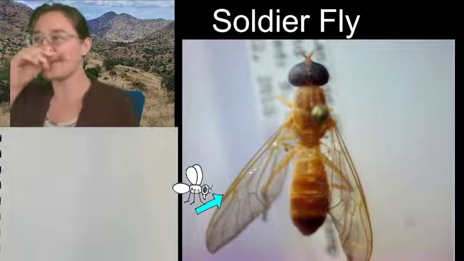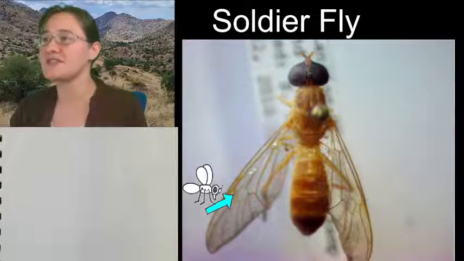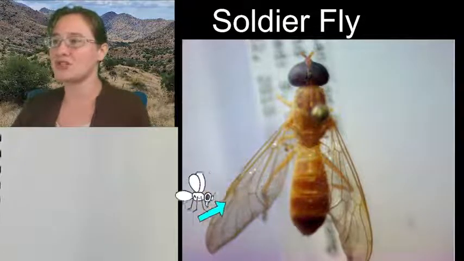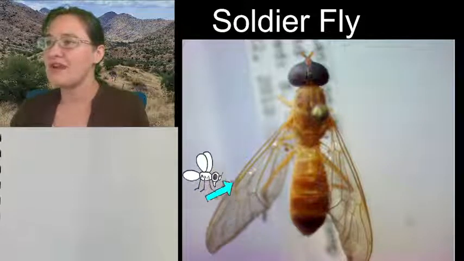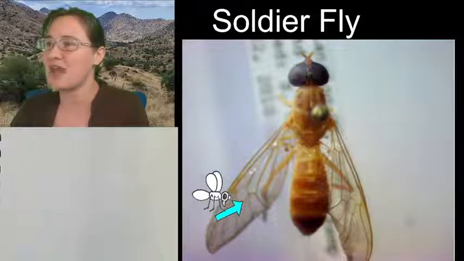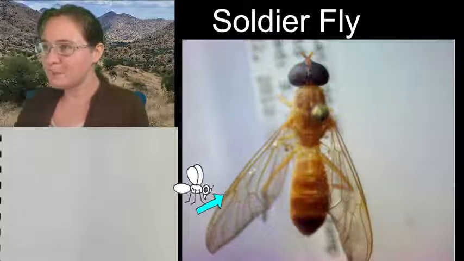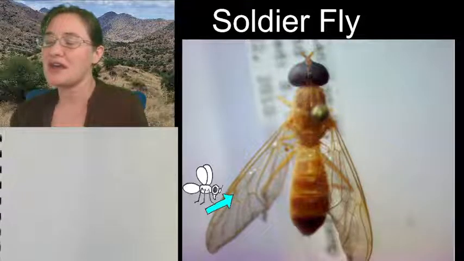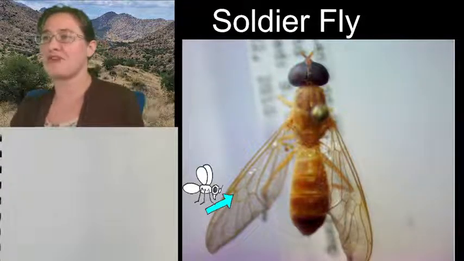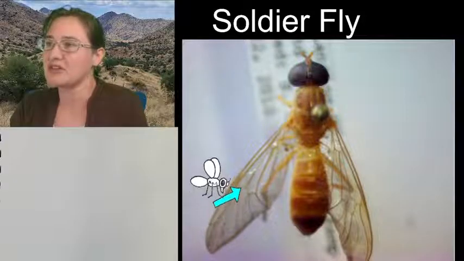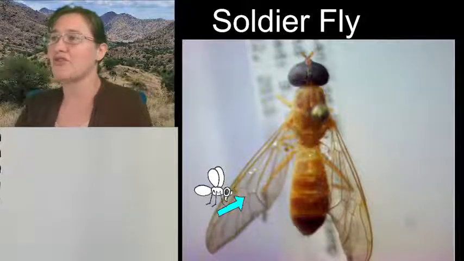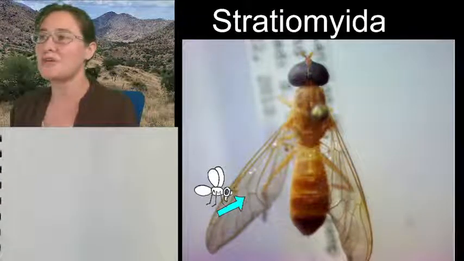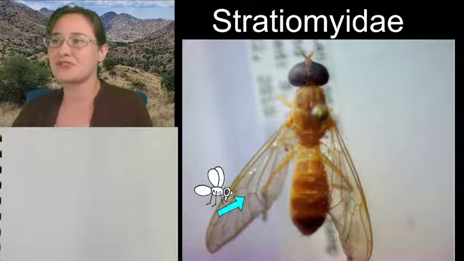So one of the bigger characteristics that we're going to see, at least in soldier flies, stratiomyids, is that they've got this cell right here in the center of their veins that's completely closed off. A lot of times people say that it is five-sided. But that's going to be our characteristic for the family, at least in the more common families of flies. If you're seeing that cell right there in the wings, then you are looking at a soldier fly. The scientific name for all soldier flies is stratiomyidae, and so there you go, that's how we spell it.